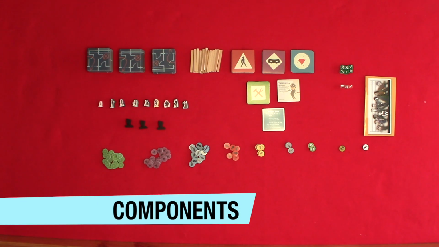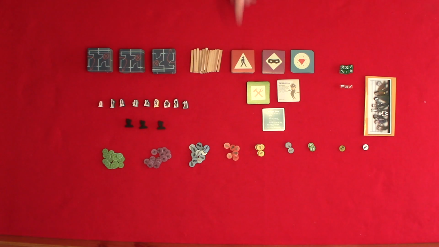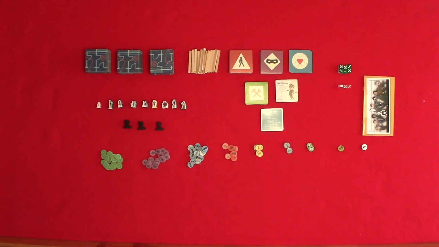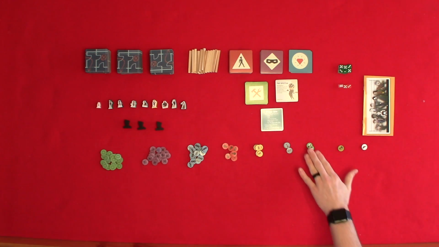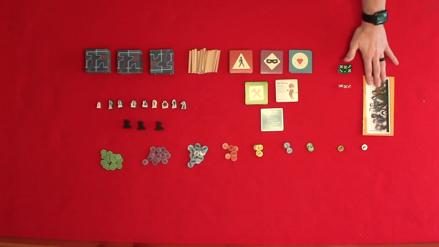Now let's look at the components. You have your room tiles, walls, character meeples, guard meeples, cards. You have your patrol cards, event cards, loot cards, tool cards, character cards, and reference cards. You have your dice. The green dice is for cracking a safe, and the orange is for patrol. Now for your tokens. You have your cracked tokens, hack tokens, stealth tokens, alarm tokens, open tokens, stair tokens, thermal bomb stairs tokens, kitty token, and crow token. And lastly, you have your rule book.